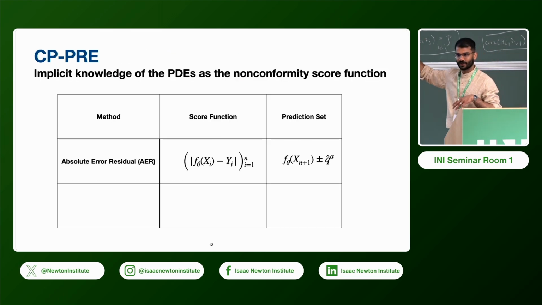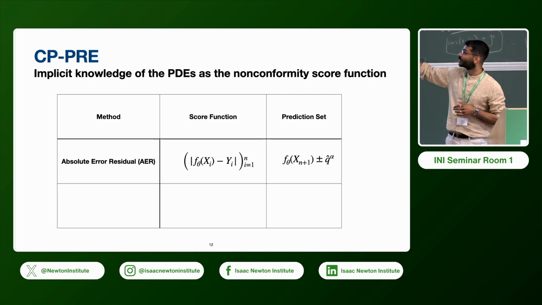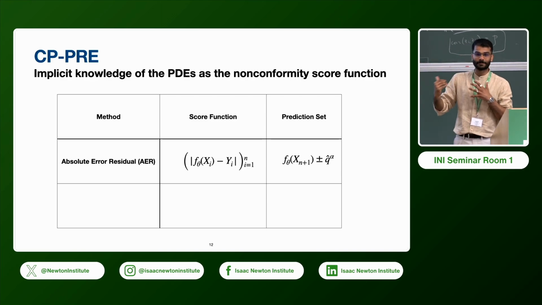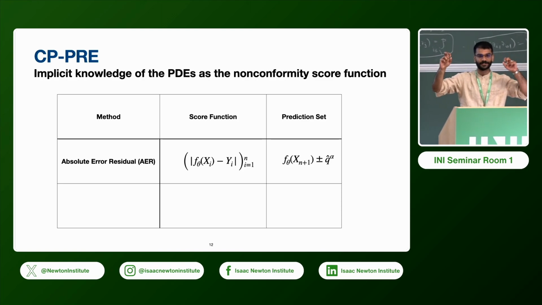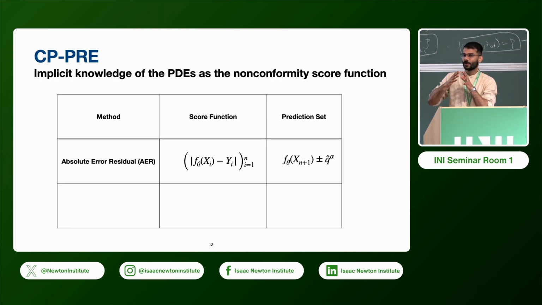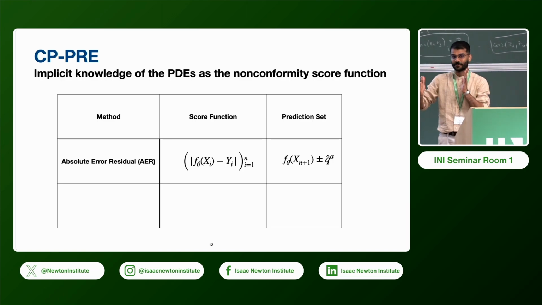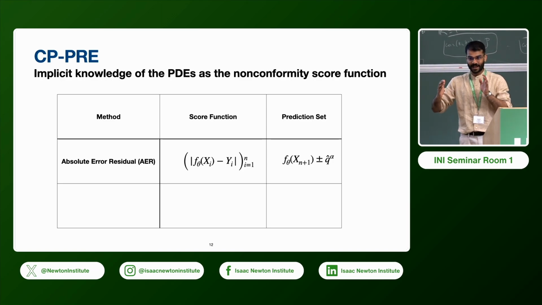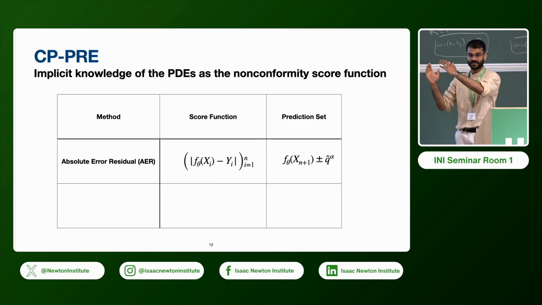So this is our standard inductive conformal prediction setting, where we're using our non-conformity score as just an absolute error residual. So we have the prediction and a target, the labeled data, which is how the model should perform. So we estimate an absolute error across it. Once we can estimate that non-conformity score, we can estimate the necessary quantiles, which will give us the valid error bars in that prediction regime.